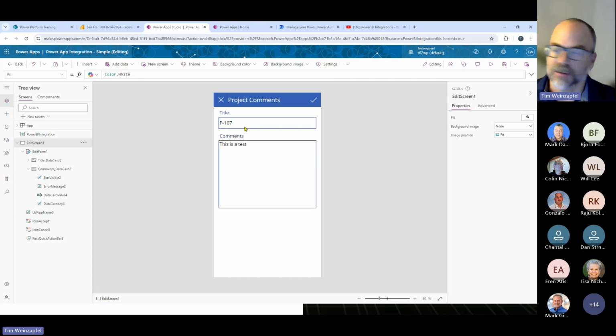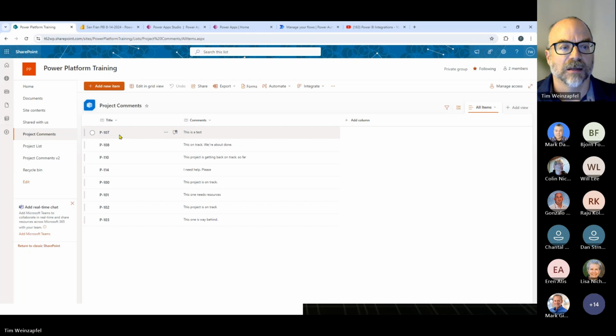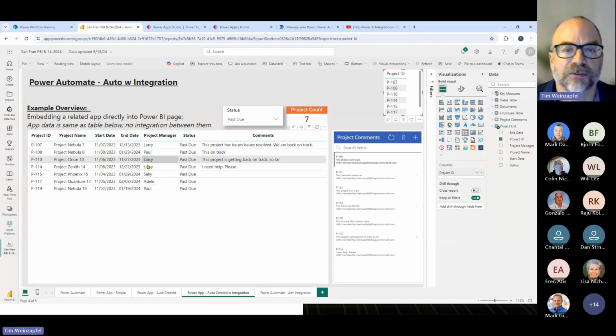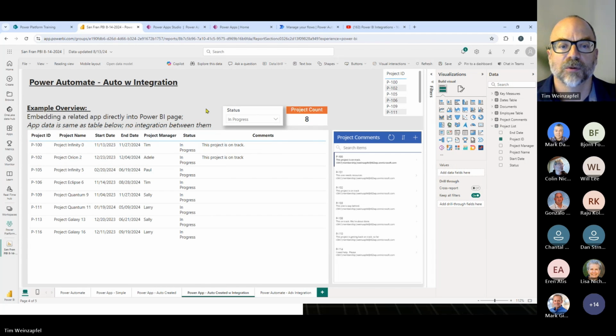The next thing, a little user experience, I want to do is I don't want this field to be editable. I want it to populate in the project ID, and I don't want people to have to type it in. I want it to actually populate. And here's the other thing I have to think about: in my list, it could be where, let me go to a different status. Let's go back to a different status where P11, you don't see that in my SharePoint list. So when I go on the form, I want it to populate P11. I actually want it to do a populate.